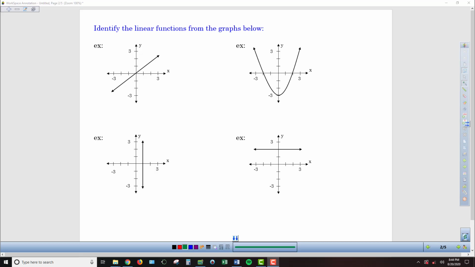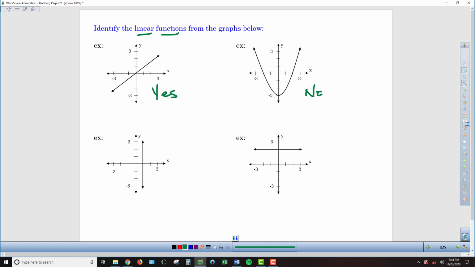Moving on to the next slide, as we look at the graphs in front of us, again, what it means for a function to be linear is it just means it needs to be a straight line that passes the vertical line test. We are talking not just about straight lines, but linear functions. And so clearly the first one is a yes, whereas the second one, that U-shaped parabola that I mentioned a moment ago, is a no.